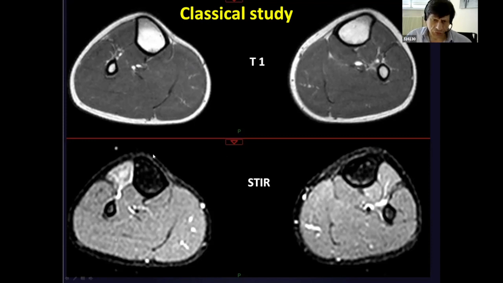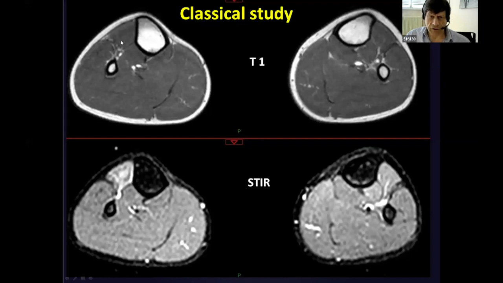When you use a STIR or T2 fat-sat sequence, you have a very low signal in subcutaneous fat area and in bone marrow. But with this sequence, you are able to detect increased water content in some areas, like here in tibialis anterior.